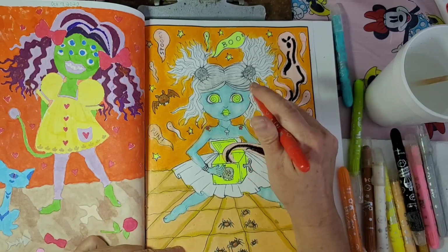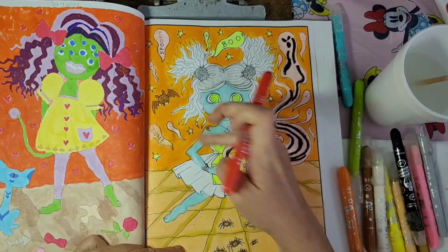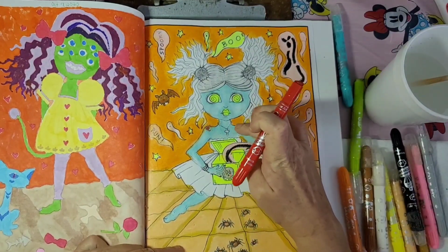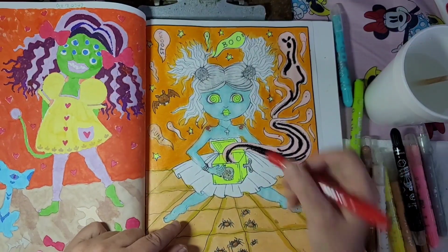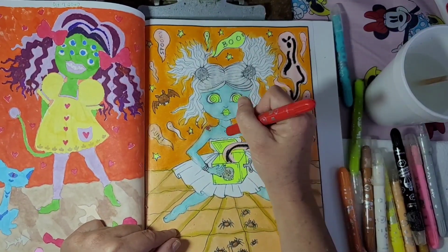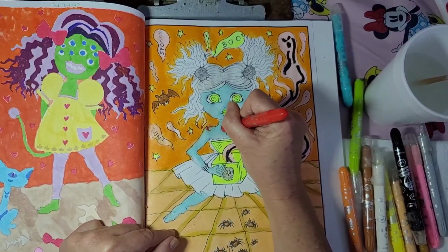And you can use a gel pen too if you want to. Like this is a little star and a heart here. And then kind of blend it in a little bit. It's whatever you prefer to do. Whatever works best for you.